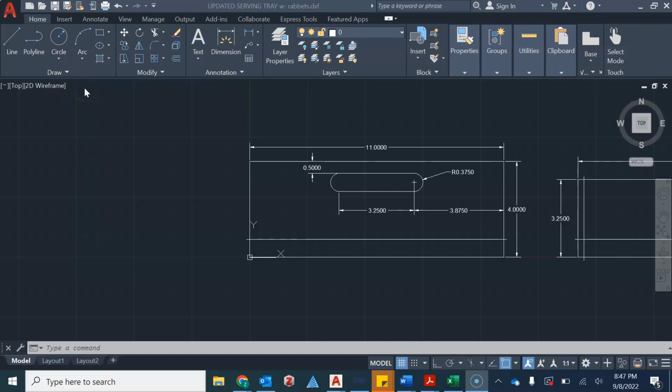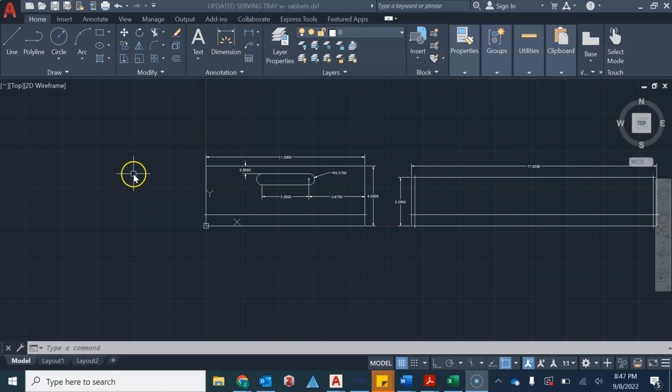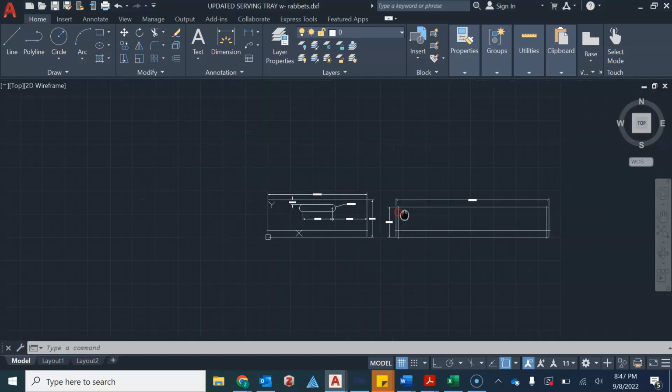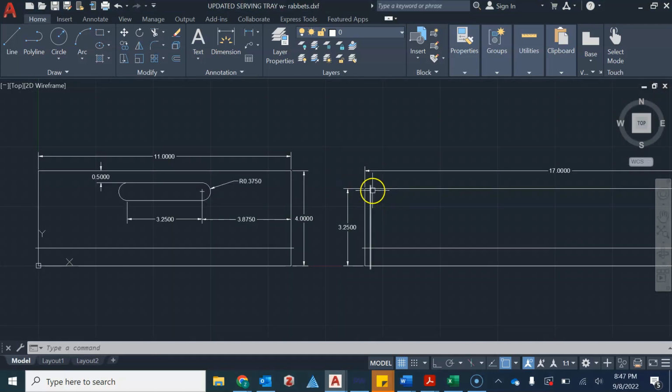Pratt here with a video tutorial about the drawing tools within AutoCAD. This is one of two videos available to you on Schoology as an assistance as you begin to draw the template for where you're going to cut your detail to line up your tray sides, your tray handle ends with the front and back side pieces of your serving tray.